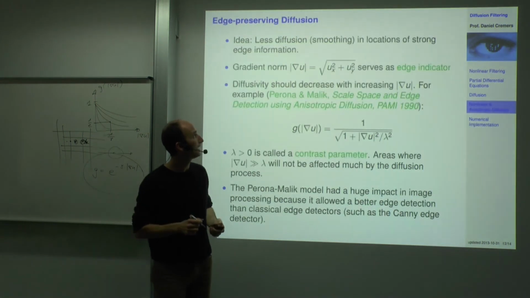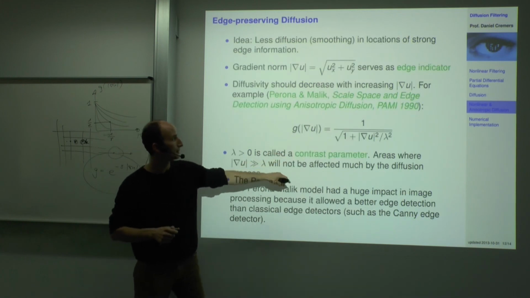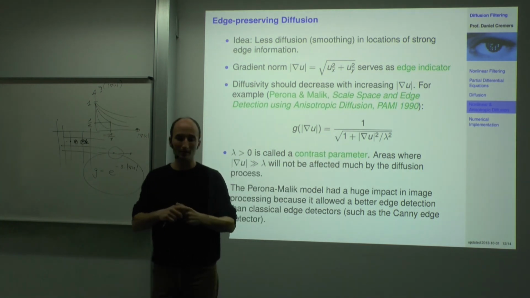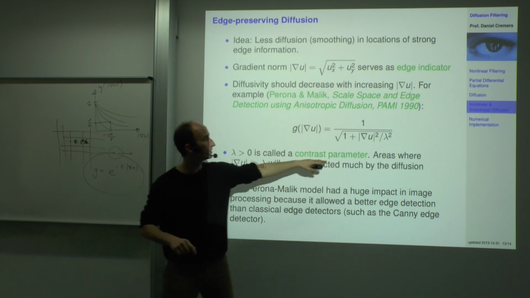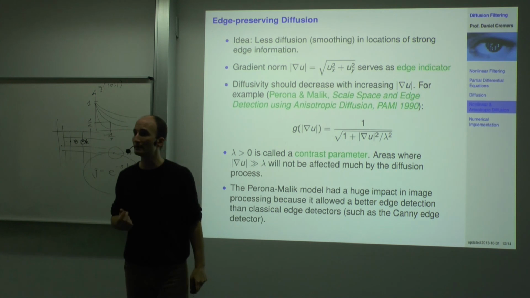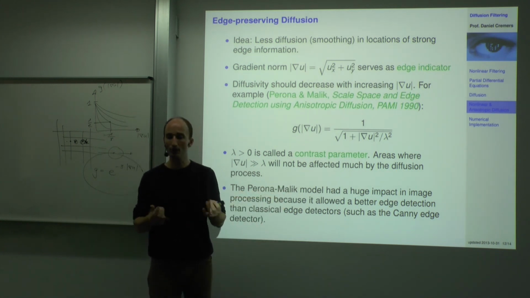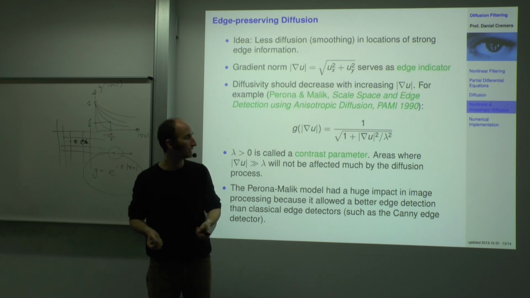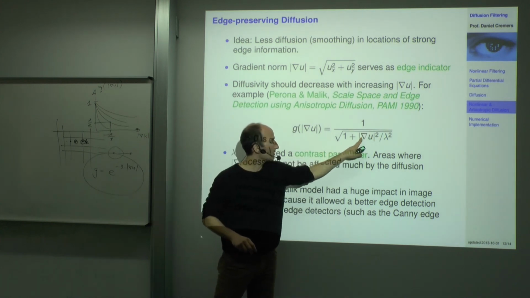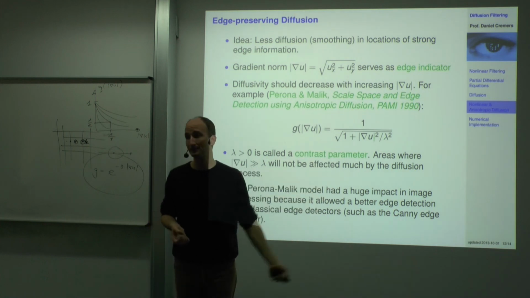Maybe to go one step back, another adaptive diffusion process: in the Perona Malik, you can see that G depends on the gradient of U. Of course, you could also use the gradient of the input image, right? You could have a diffusivity which is strong if there are little gradients in the input image, and small if there are strong gradients. So you would have not nabla U here, but if the input is F, you would have nabla F here.